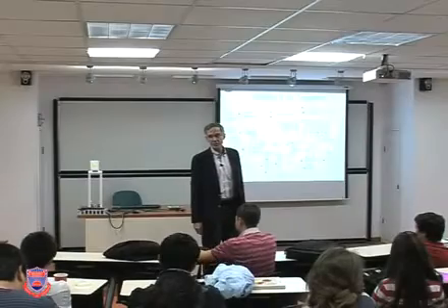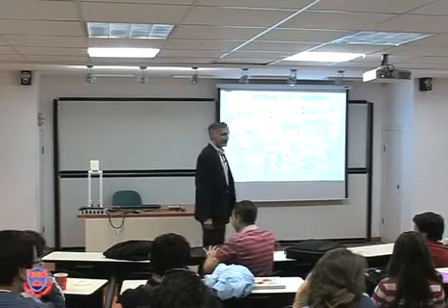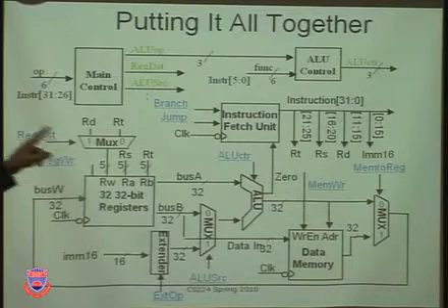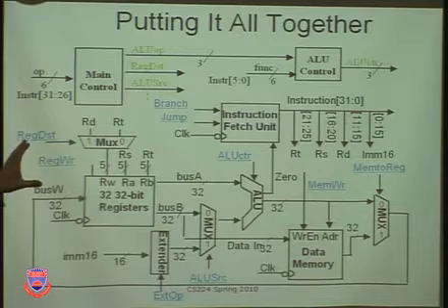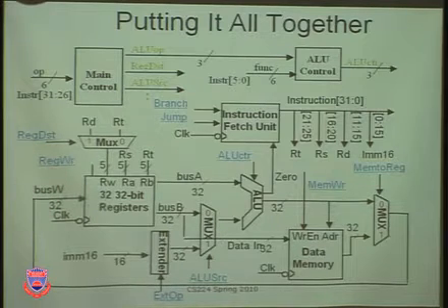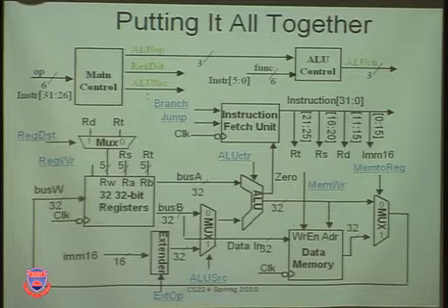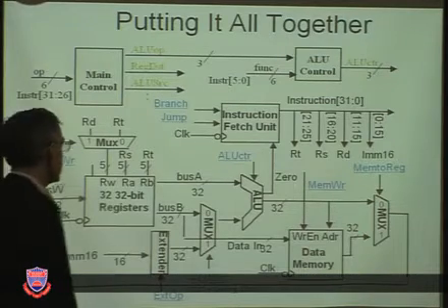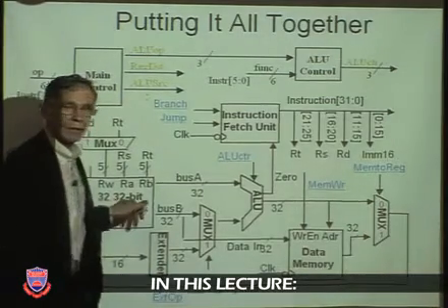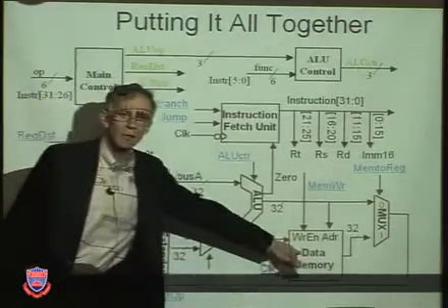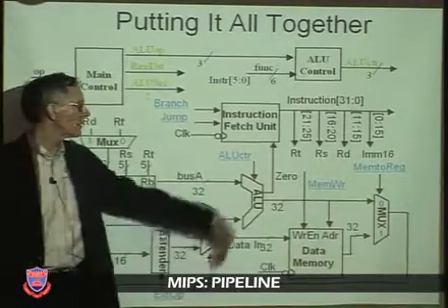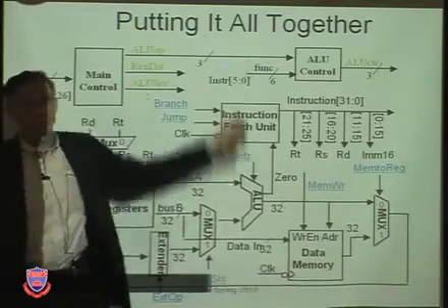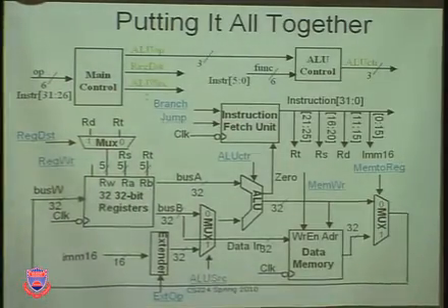cycle MIPS processor. It has a control unit split into two parts, main control and ALU control. It has an instruction fetch unit, and it has the part of the data path where the computations will take place. Data will be fetched and calculated and stored. Eventually, all our data will either come from here or come from here and be stored here or be stored here. So we're processing data here under the control of the control unit. So this is kind of the summary of it.